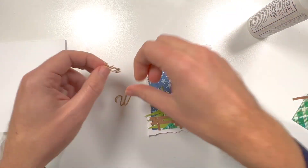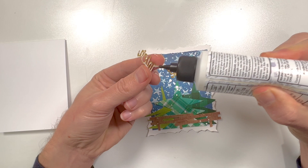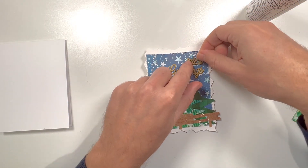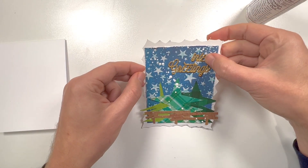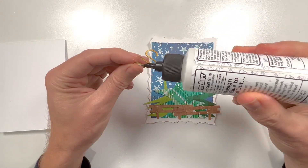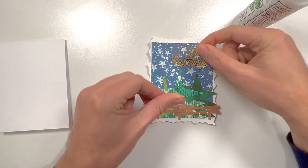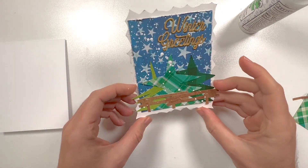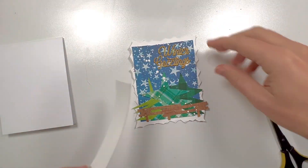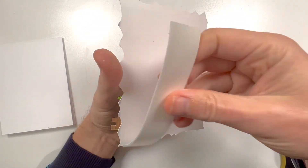So here we go — I'm just carefully placing these sentiment letters down so I don't accidentally smudge the paint. Luckily the really small speckles of paint are dry; it's just those big blobs I've got to be careful of. The sentiment I decided to work with is 'Winter Greetings.' I thought this was very fitting for this fun handmade card. I'm going to keep saying handmade because I need to really emphasize that something needs to start with H.